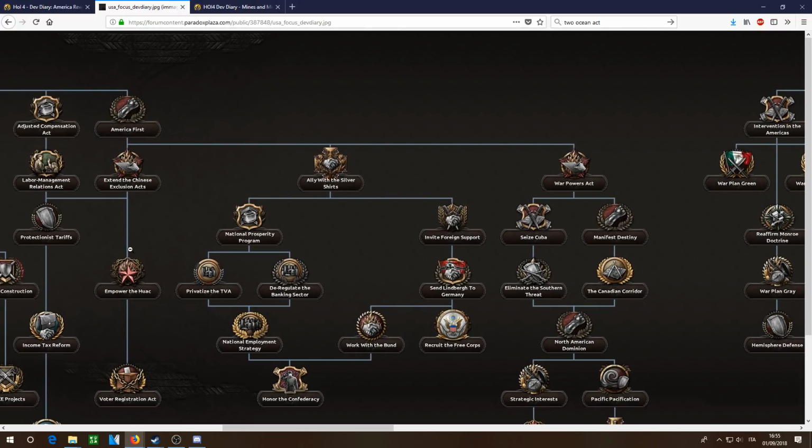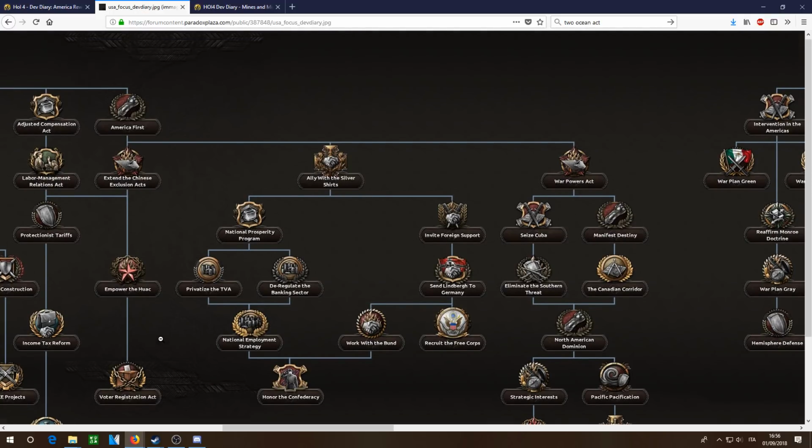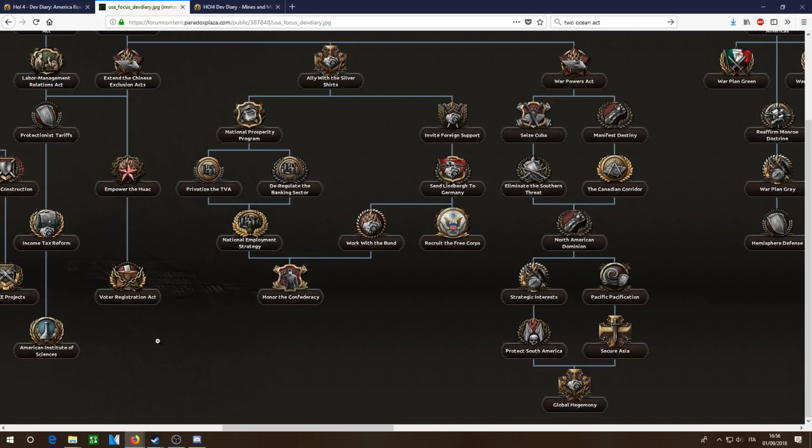Then you empower HUAC, the House Committee on Un-American Activities, which ends up being so famous because of the Red Scares. Obviously, not exactly a nice thing if you're not someone that America likes. A very, very nice thing if you're a fascist USA, enlisting the services of good American patriots. And then there's the Voter Registration Act. It's all about how you count the votes, and it's really not about how the votes are cast.